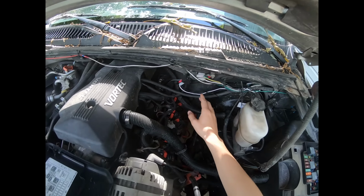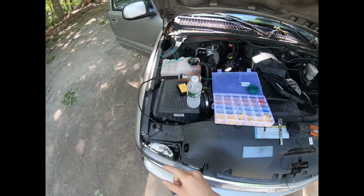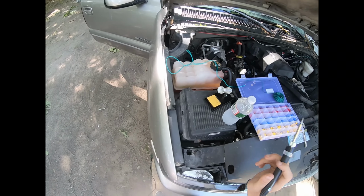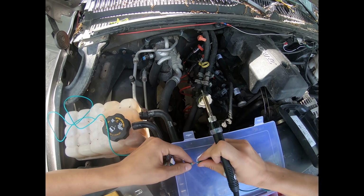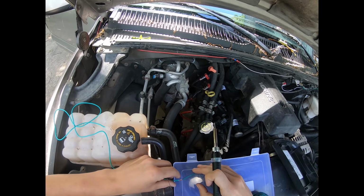Guys, so far I've gotten this hooked up to here. Right now I'm about to solder this guy here. Now the secret to soldering is to make sure you have a nice tight connection on this.